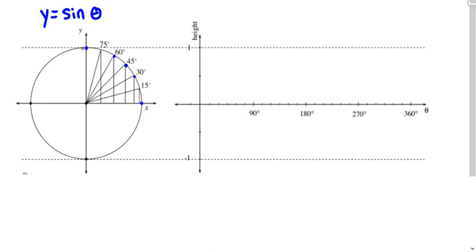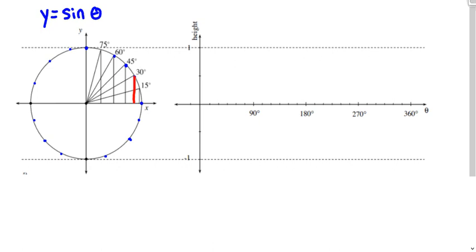You're going to go another 30 past 90, so that's 120. You're going to go 45 past 90, and you're going to keep doing each of those measurements. So we're going to be graphing all the way around, all the way to 360, and then also remembering that we can go negatively as well, because if I go this way, remember that's a negative measurement, so I can also go on the left, and we'll do that with our parent functions too. But what we're going to look at is, if we're doing sine, sine is the height.